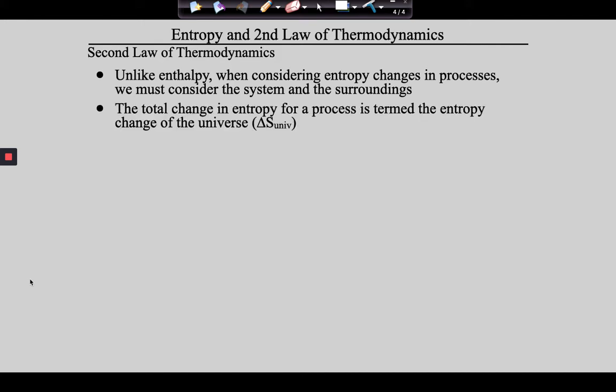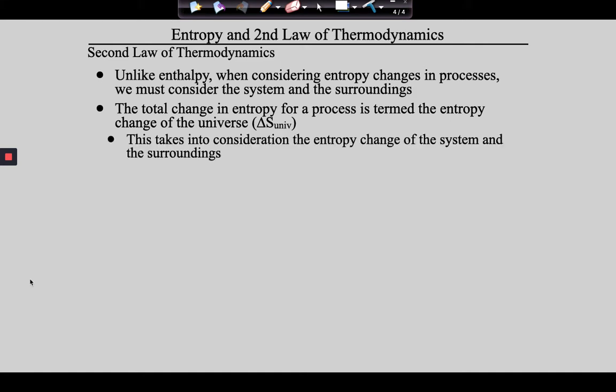So how do we get to that idea? Well, the idea is this. When we think about entropy, we do not think about system and surroundings. We think about the entropy of the universe. And the entropy of the universe is always going up. You don't need to write this down, but here, I'll give it to you in equation form. The change in entropy of the universe is the system plus the surroundings. We're almost done, guys.